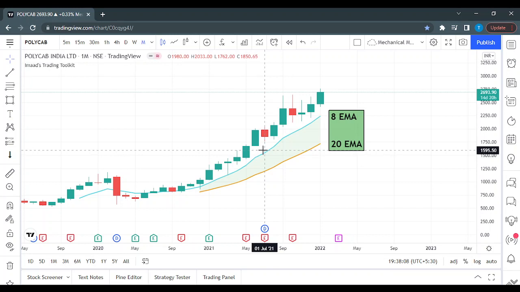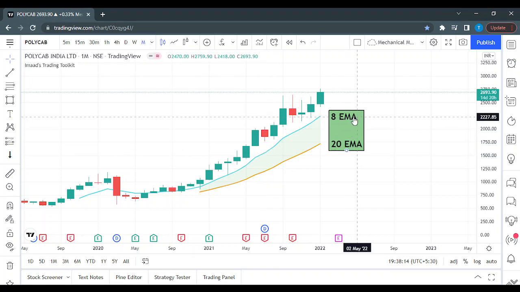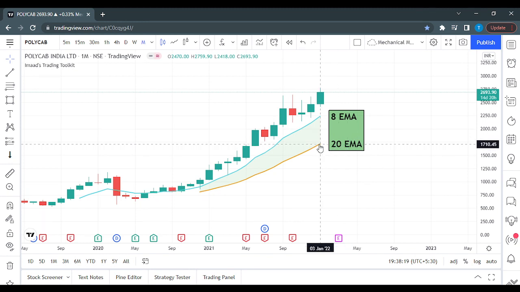You may want to look up the definition or the calculation of the EMA. I'm not going to get into that. Also, the 20 period moving average, that is the 20-month moving average, is the slower moving average and is below the faster moving average. That means the more recent trend is indicating that the prices are constantly rising. Even in those rising prices, there is a lot of demand for this particular stock, even above the average, above the last 8 month average. Now, where is the price? This is much further away from the moving average, right? Now, this is on the monthly time frame.